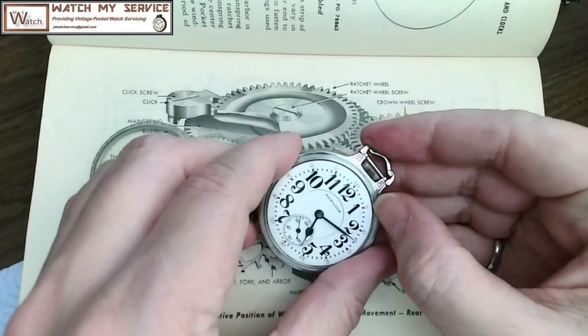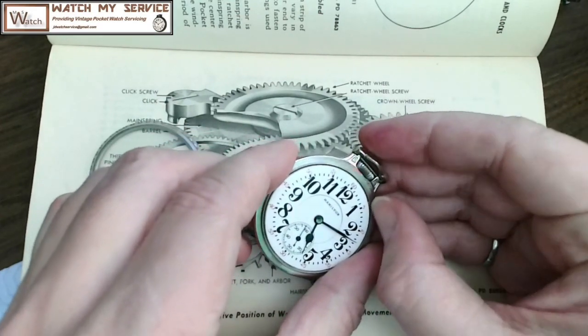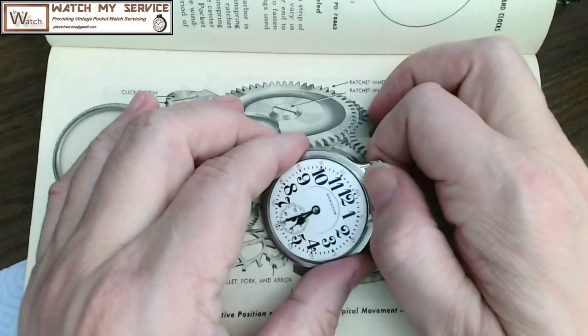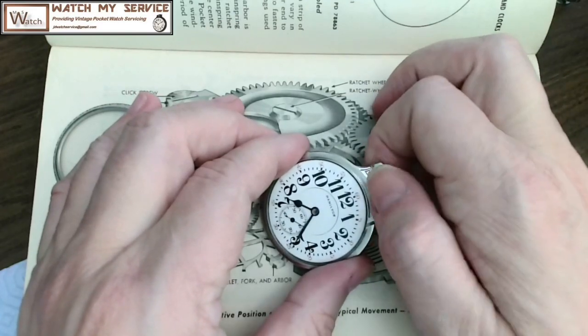There we go, and pull this out. So this is a lever set watch, so this will engage a mechanism because it's a railroad grade watch. And when I set the watch, I look for how smooth it's setting. Right? Does that feel like it's smooth? Because there's gears that are moving around here to set this watch.